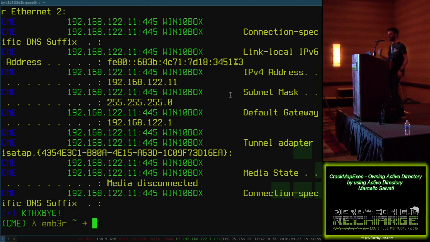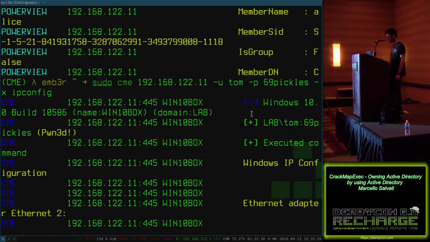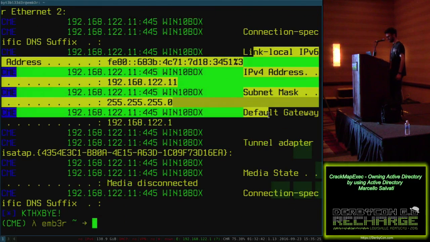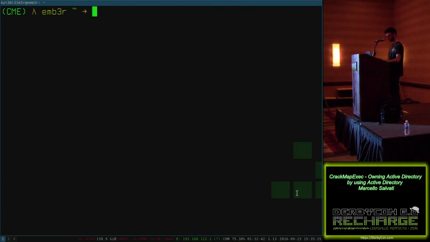The default method of execution for CME is WMI. It does support other methods of execution, which are similar to PSExec and ATExec, where ATExec is basically a way of executing commands through Windows Task Scheduler. But the standard method of execution of CME is WMI. You can see here that we successfully executed the ipconfig command, and this is the output for that host.